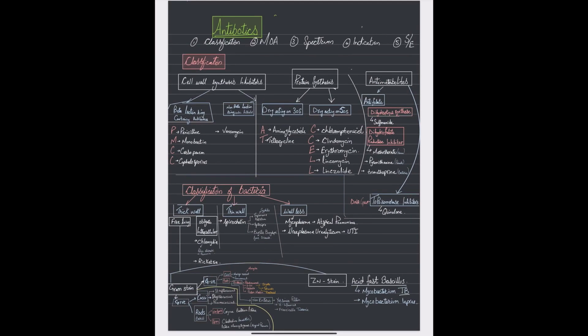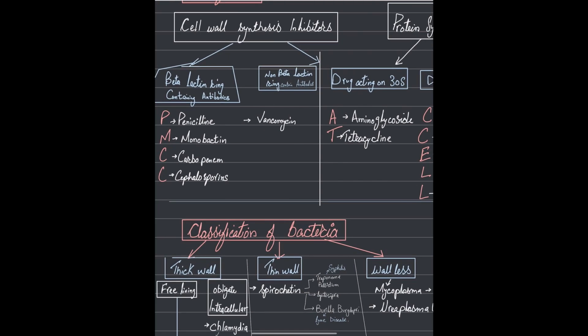So this is all for today. Today we discussed the classification of drugs and the classification of bacteria, and this is only one part. Further we are going to talk about the life cycle of bacteria, and these drugs, penicillin, vancomycin, all the drugs we will discuss separately in detail, along with the side effects of all of them.